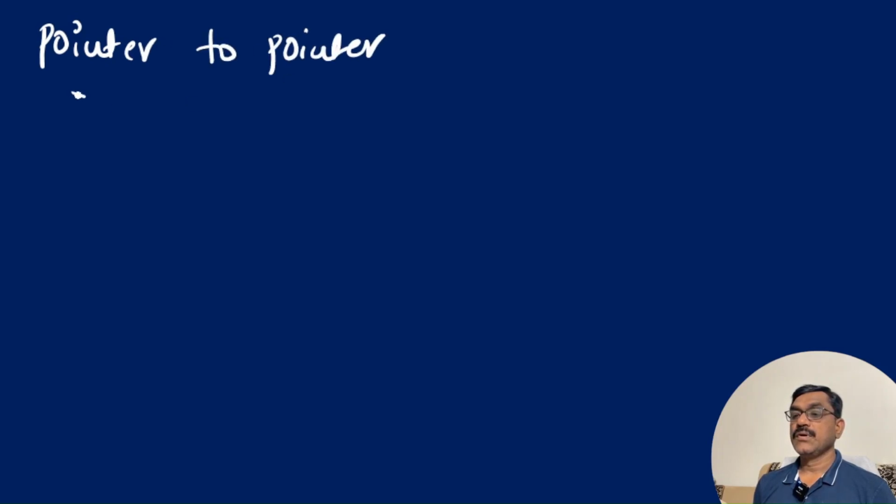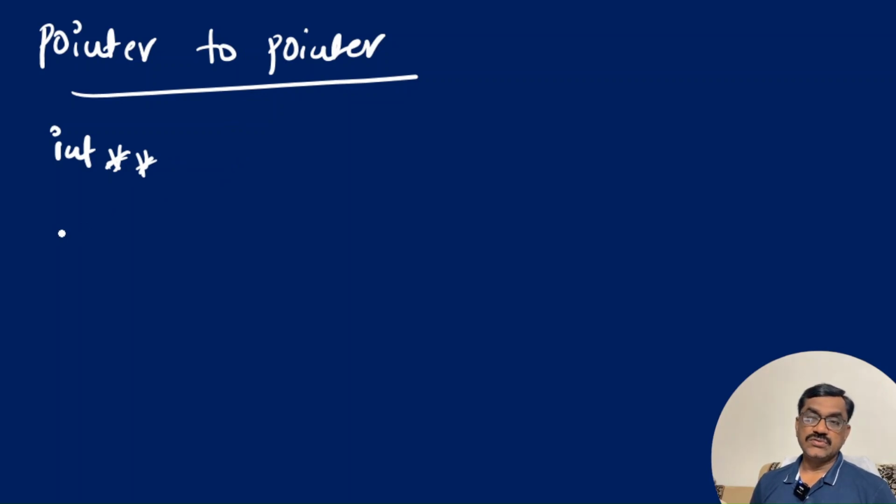Now after this, we are going to talk about what is meant by a pointer to pointer. A pointer to pointer is declared like this, same as a pointer. Write any data type, integer star. You also add another star, 2 stars. So 2 stars indicate pointer to pointer, 3 stars indicate pointer to pointer to pointer. As the number of stars increases, the pointer concept also increases.